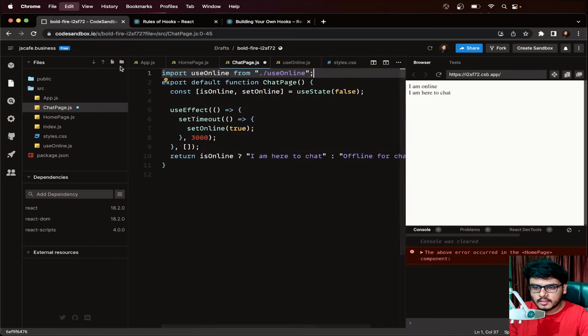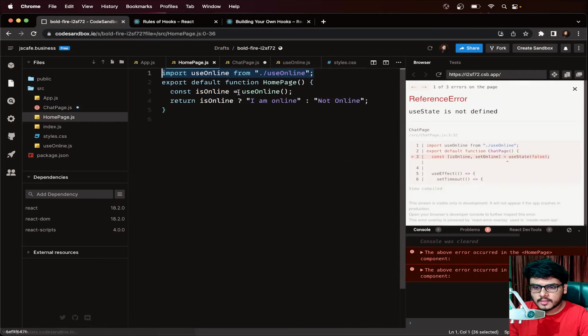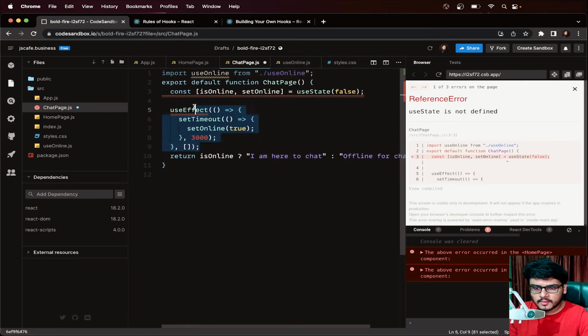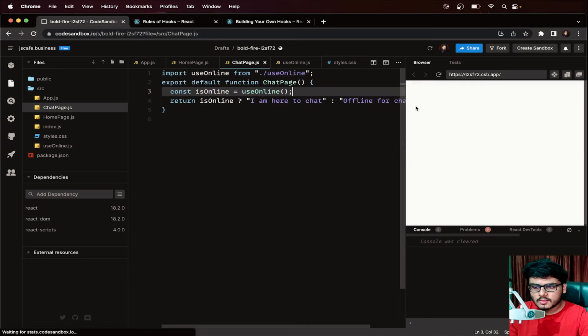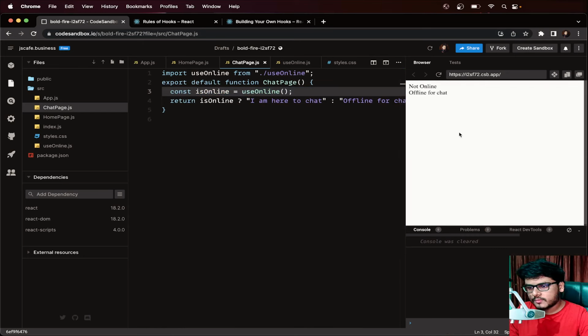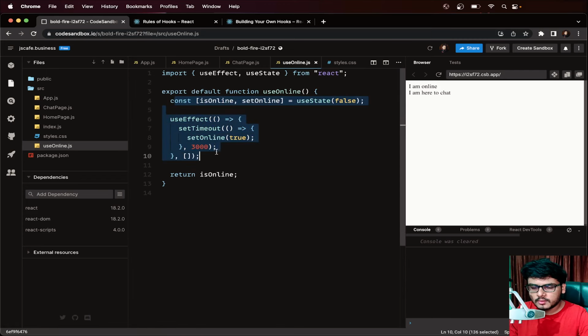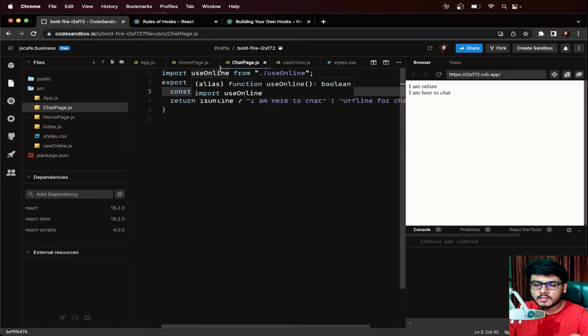We can get rid of this, and we can use this over here, copy this part, and we can also get rid of this, and see, this was working fine as before. So you can see that this part is doing nothing special, it is just working like any other React hook. And you can add this in the lifecycle of the component which you're actually using.